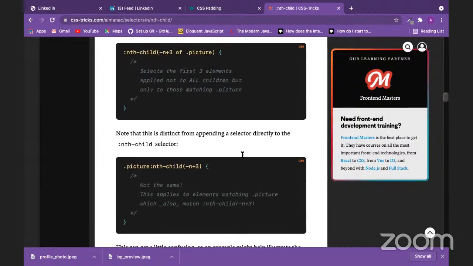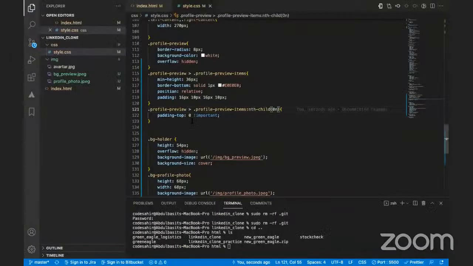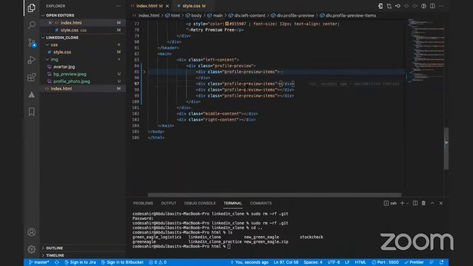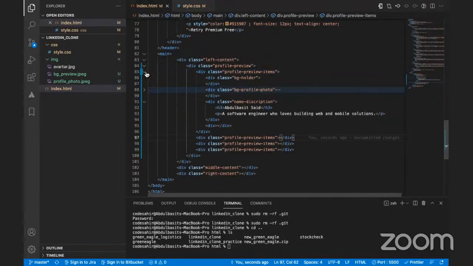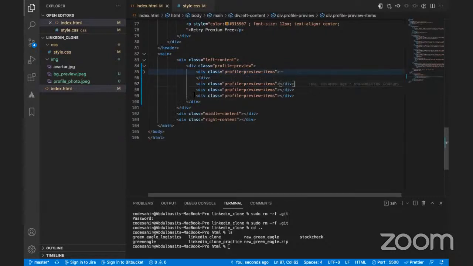So in the preview items, let's go to the HTML and analyze it. Oh, all right.